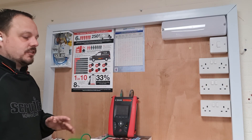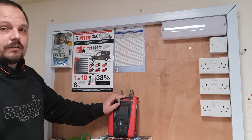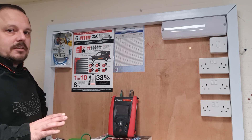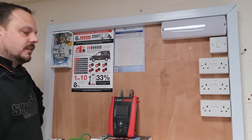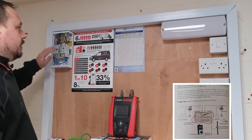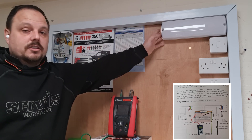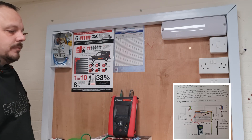If you have left a lamp in the circuit when testing between line and neutral, you're going to illuminate it on the insulation resistance test — or fry it if it's something that doesn't like that voltage. You've got to be quite focused when going around an installation to remove lamps and equipment vulnerable to damage, or make arrangements not to put that test through those cables. You can do line and neutral together and test to earth, as shown in Guidance Note 3, but where you can, try to split conductors and do the full range of insulation resistance testing.